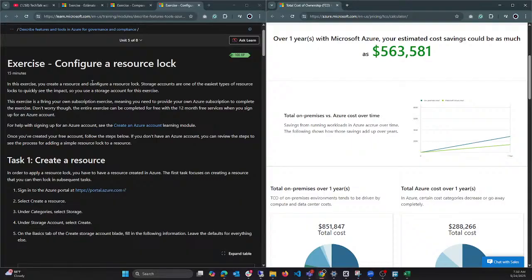He wants to see what the delete button does. It's possible, and he just clicks on delete, and Azure asks, do you really want to delete, and he says yes.